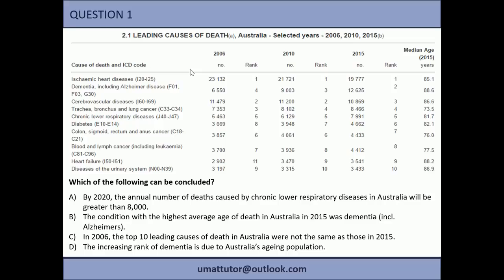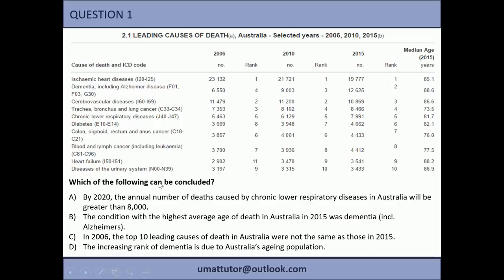The other approach is to begin by reading the question and using that question to guide the parts of the table that you really need to focus on. So it's a more targeted approach. I think to some extent it depends too on how specific the question is. So if you have a very general question like this, it's very difficult to focus in on any one part of the table. It doesn't really give you any guidance as to what you need to work out.